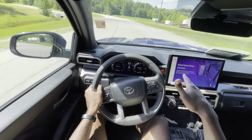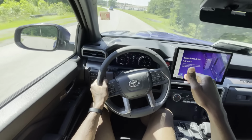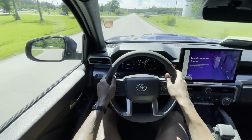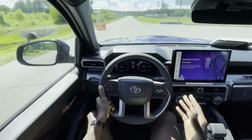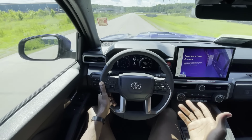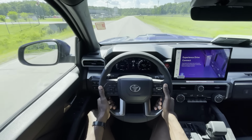Now, personally, having these 6-way manual seats, I like that we get the 2-way power lumbar support. Where they are manual, it's kind of hard to find that perfect spot, and sometimes you don't know if the seat's locked all the way in. It's not like with an automatic seat, where you just scoot it back and can move it while you're driving. It kind of pushes you to find that perfect position.